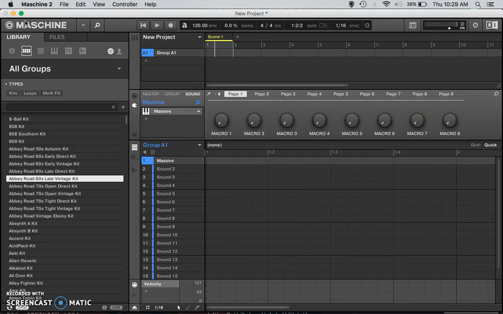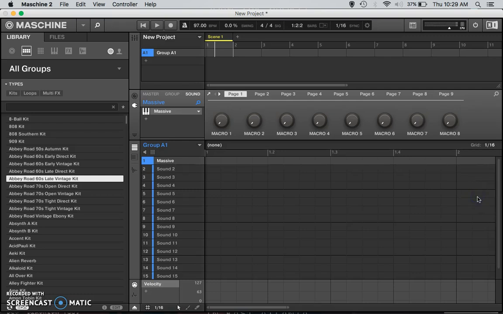Now, let's say that I just want to do a quick pattern. Before I do the pattern, though, I want to mess with the BPM. I don't want it at 120. I want it at 97. So what I can do is use my mouse and click down and get it down to 97. All right, and now that I have it at 97, I like the time signature and everything. Let's say I move the grid to 1/16.